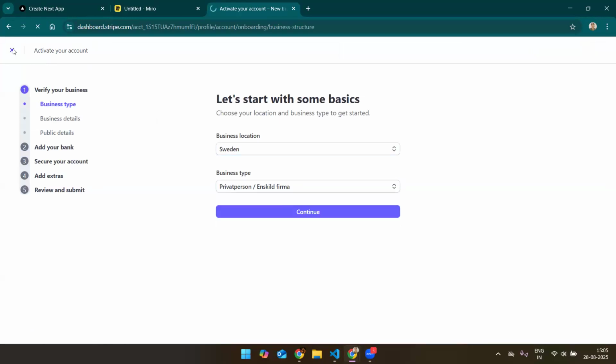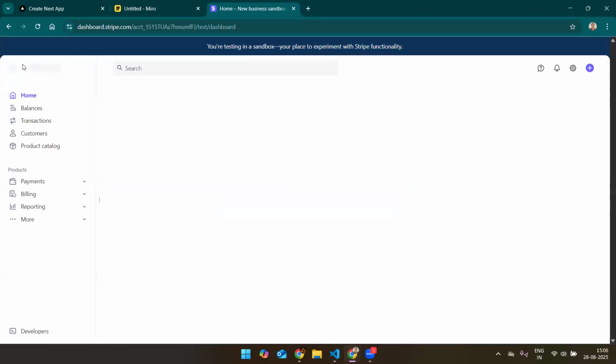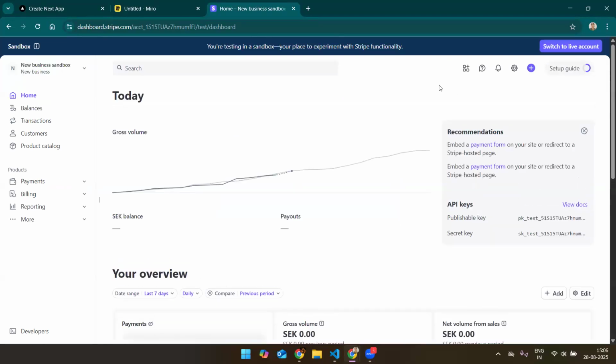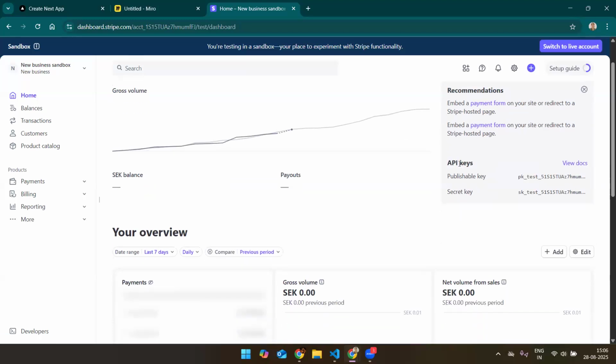It is just asking for business details, which we don't know now, since we're just using the developer mode. I'm not sure why we are not seeing it. Usually you can see something called developer notes here. So you have something called API keys.